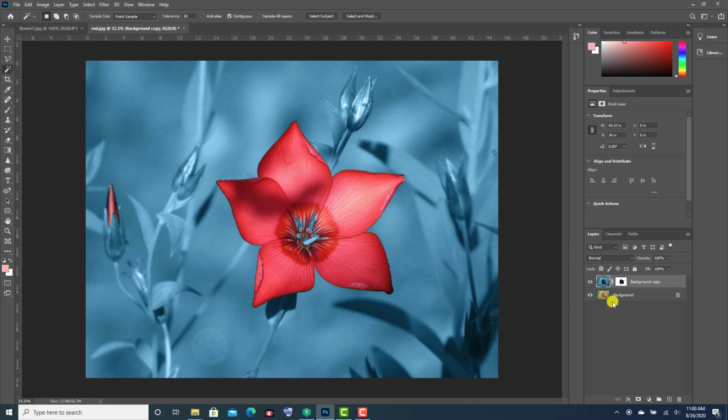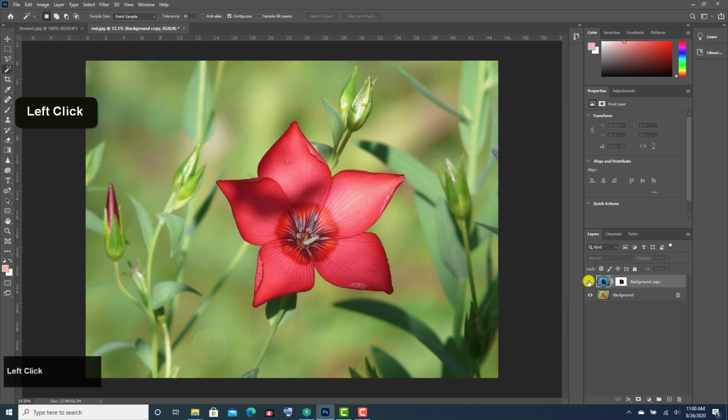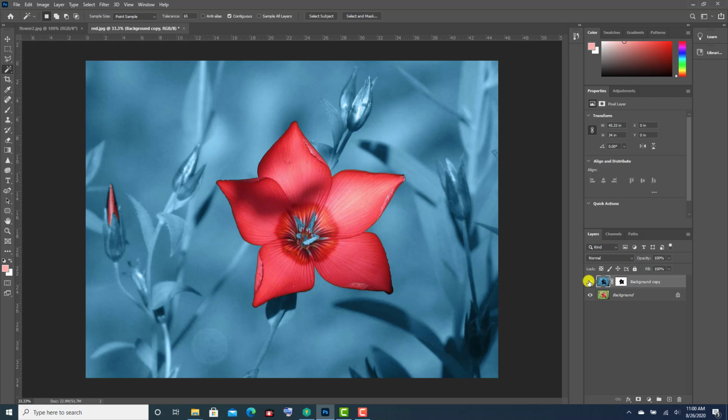So now that we've got this layer on top and the background, the original, still there, I can play around with the effect that we've done. If I overdo it, I can dial it back a lot easier now just by lowering my opacity, because I can always go back to the original.